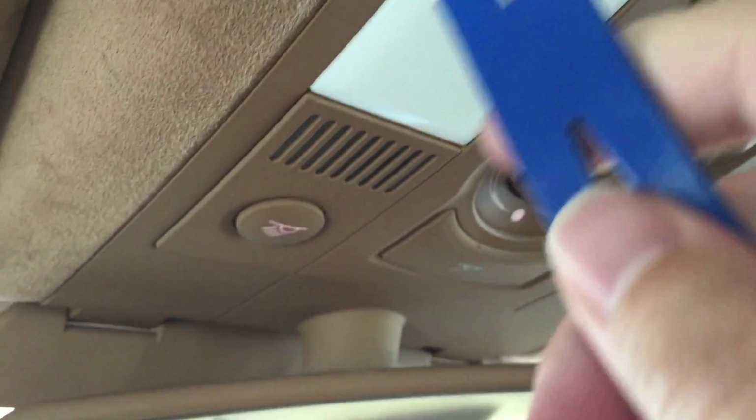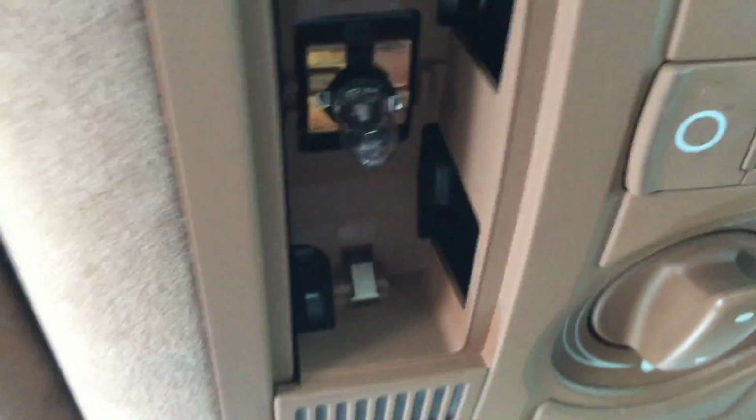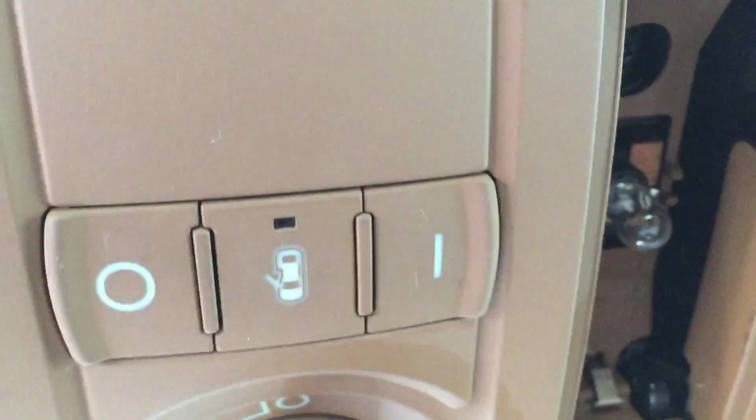Now I'm going to try to do this one-handed, but that may not work out really well. So I need to pry these lights off to get to the screws that will let me take this console down. So let me do that and I'll get back with you. Okay, so I have pried both of these out. You probably saw me start to work on it with a pry bar, but that was too thick and I was worried it was going to damage these, so I ended up actually just using a butter knife, because why not, right? That's the universal tool for everything. And you can see there's two Torx heads that need to be removed to pull the console down.